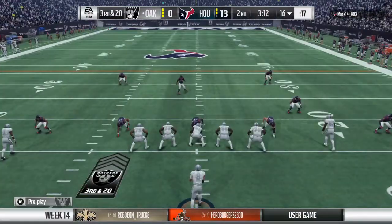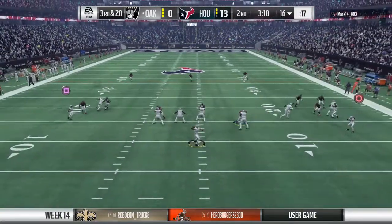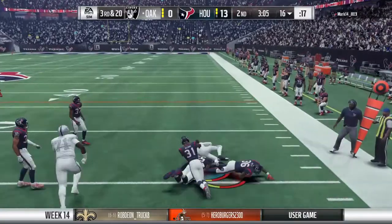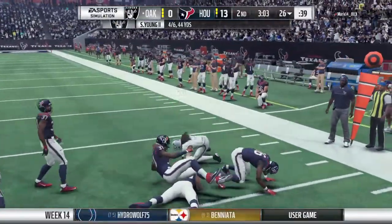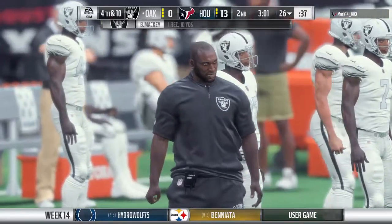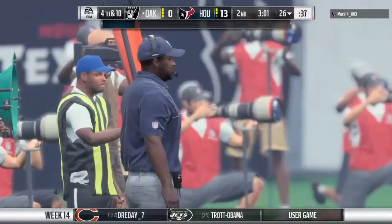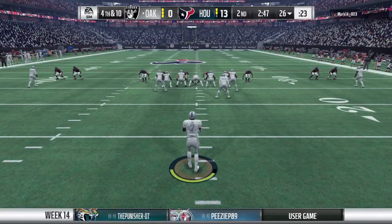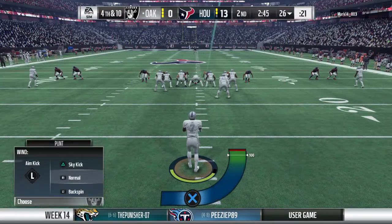Here we go now. He'll look to throw. Quick hitter here, it's complete. And he's able to get up here to the 26. They do get 10 back, but still a ways to go on fourth. That's certainly playing down in distance very well by the defense, isn't it? Take whatever you want underneath, by all means. So on fourth down, here's Marquette King to punt it away.